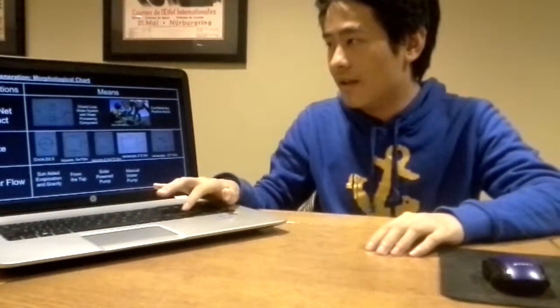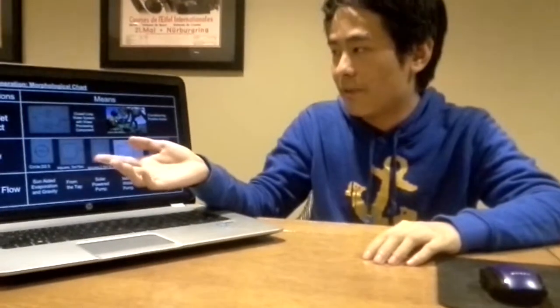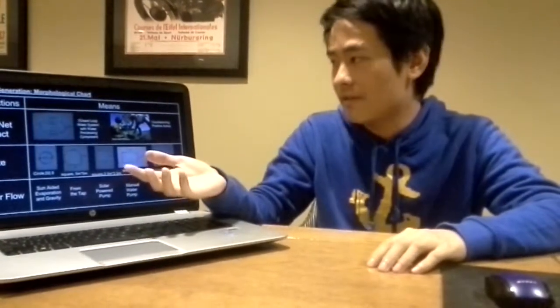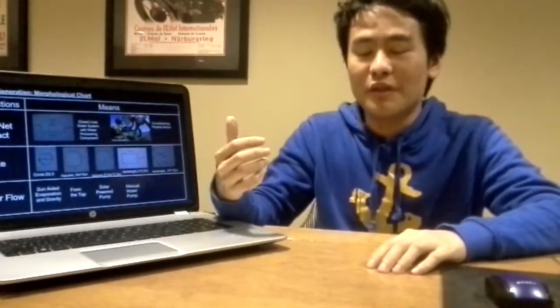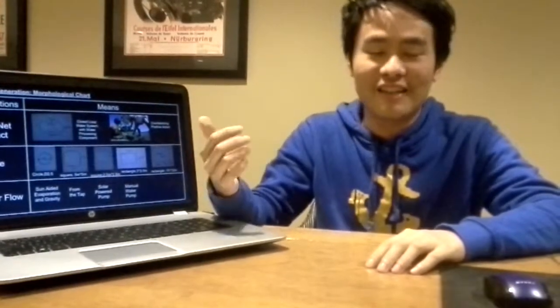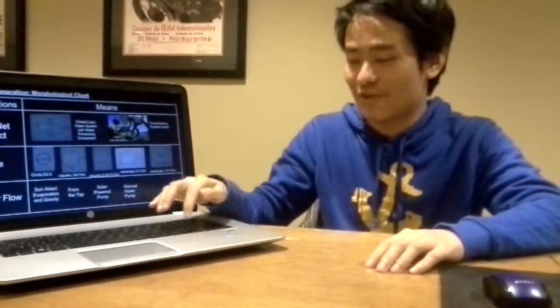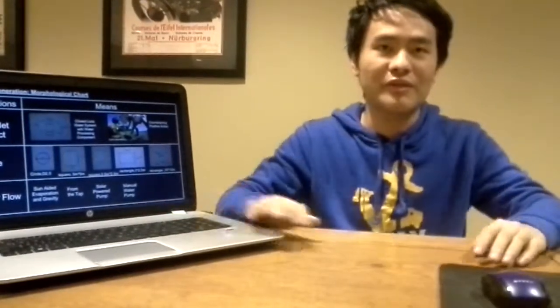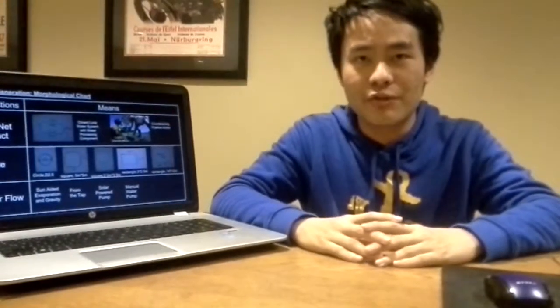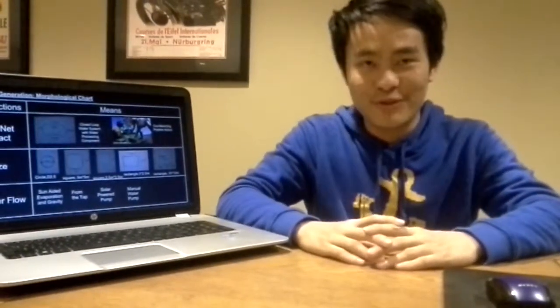And it's still the morphological chart, for zero net impact. We have 2 ideas. First is a closed loop system. The second is to use positive impact to counteract the negative impact, which we think is a brilliant idea and solution. So now we're going to let the rest of our teammates introduce their own solution ideas.